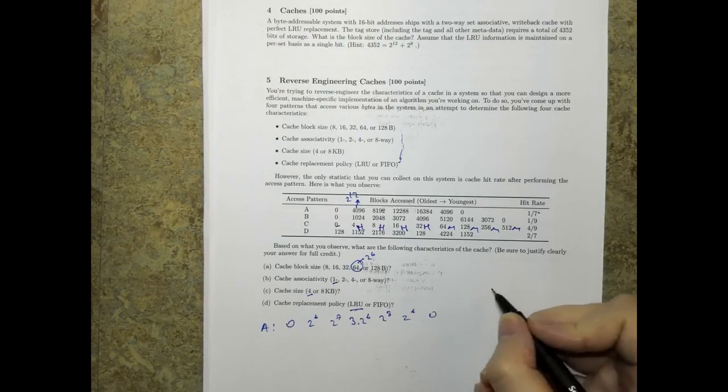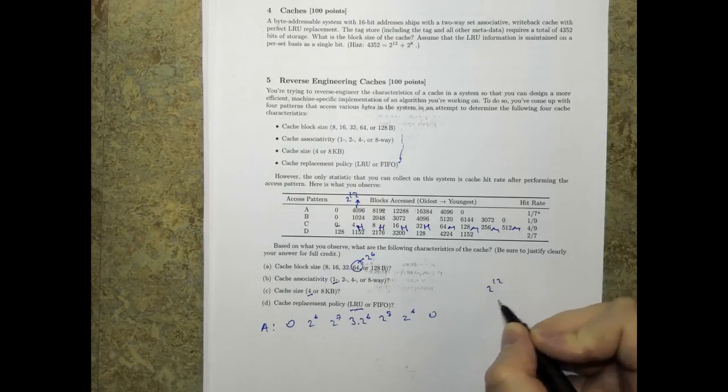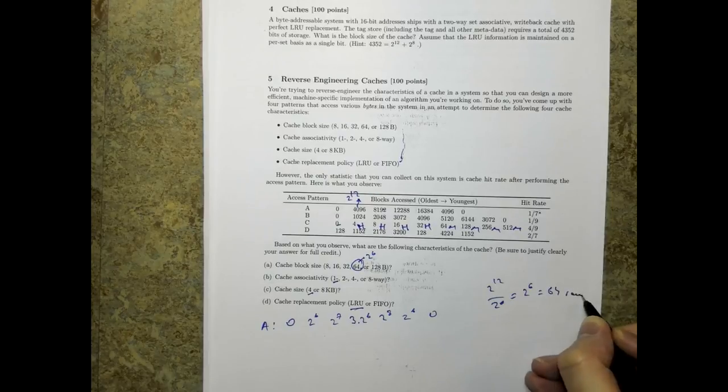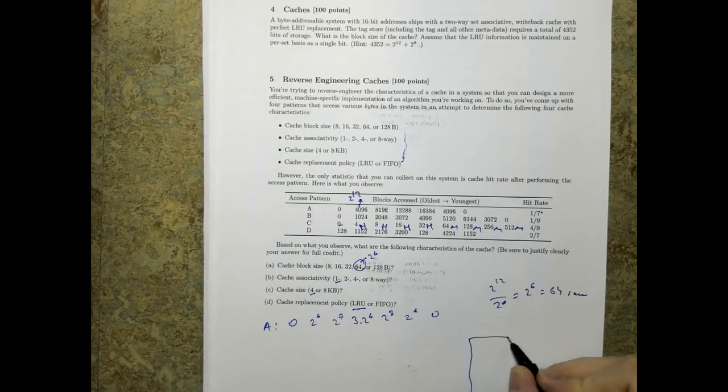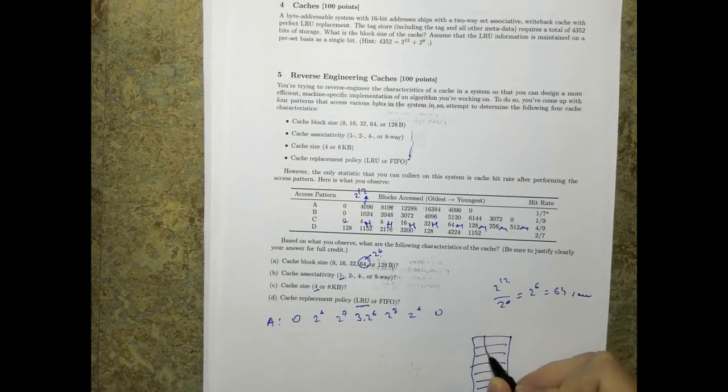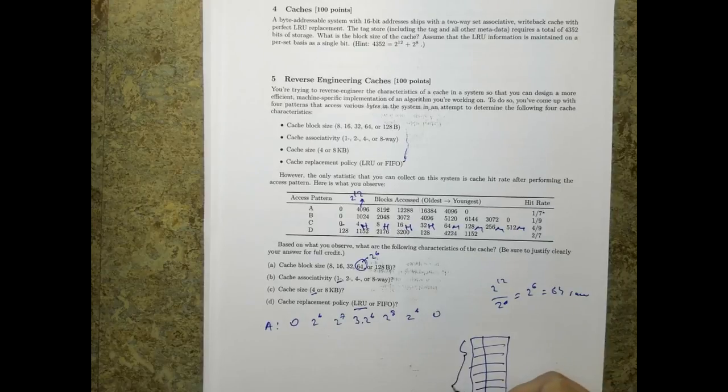So it is basically 4 kilobytes, again, 2 to the 12 divided by 2 to the 6. We have 2 to the 6, 64 rows on the cache. So the cache looks like this. We have some tag here. Right, so we assumed one way for now. We assume something, and then we evaluate the addresses we have here. If we get the hit rate that is on the table, then our guess was correct. If you don't get it, our guess is wrong, right?